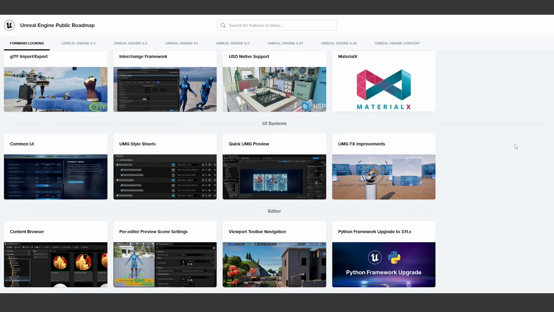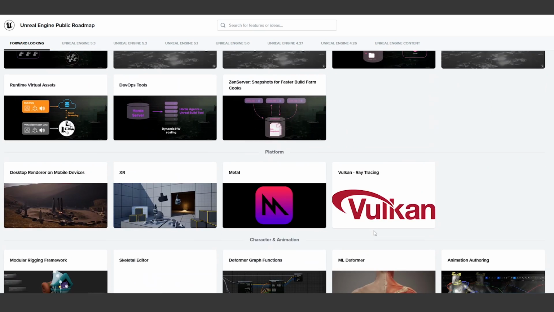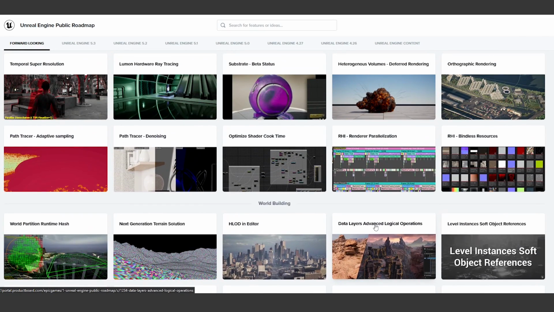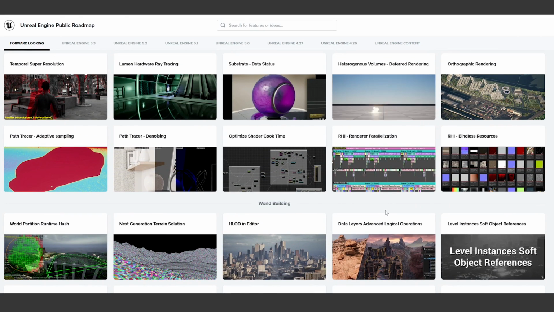I'm not too excited about the new viewport toolbar, I guess. As you know, rearranging things in the UI and viewport is just a headache for people who are trying to learn the engine. But other than that, there's a lot of performance updates. So it sounds like they are just working on rewriting and refactoring a lot of their code to gain massive performance increases in the long run. But yeah, those are all of the new features on the Unreal Engine roadmap.